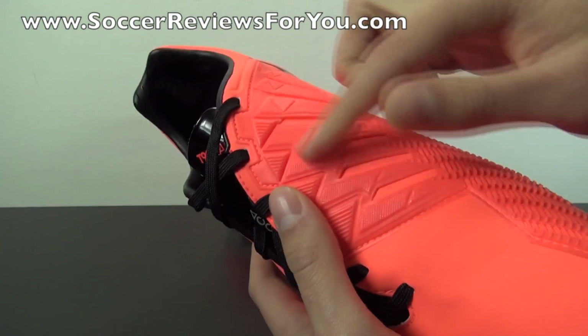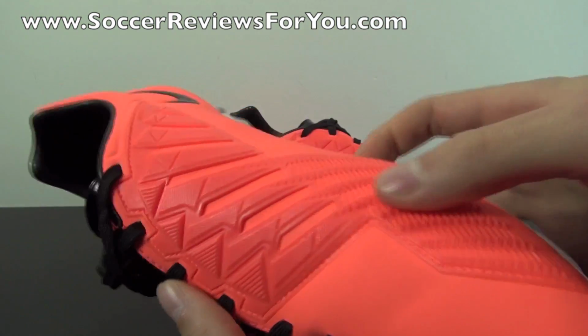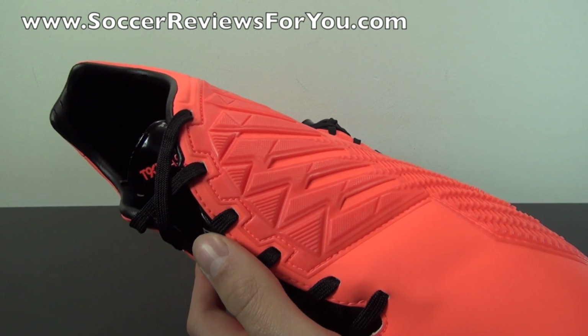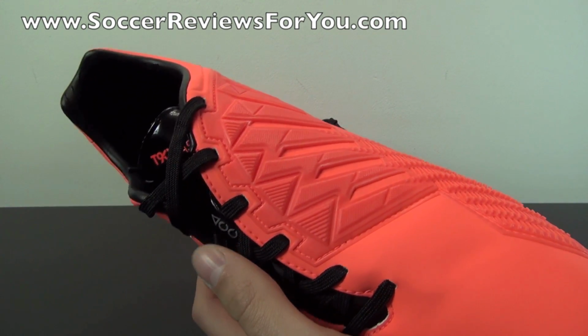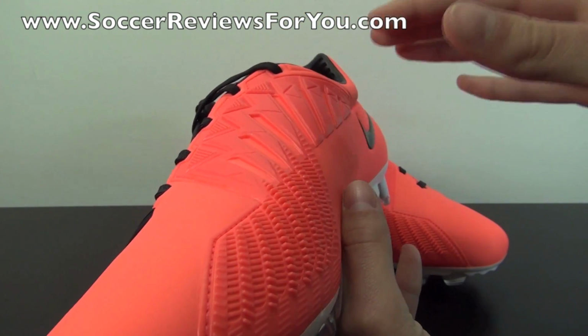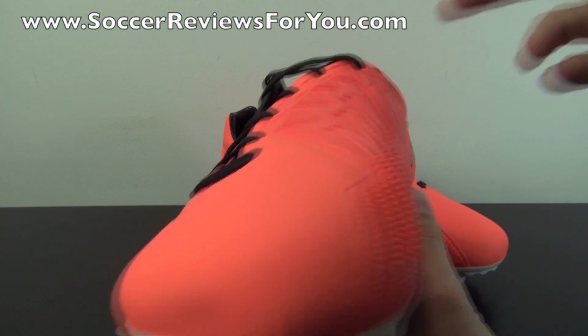Now up here you do have a slightly thicker, very firm rubber. It's not as sticky as what you're going to find down here, and it just provides a very solid contact when you are striking the ball, giving you a very responsive feel. And it's nice that the shot shield itself just flows very naturally with the upper and is nice and flexible, giving the shoe, like I said, a much less bulky feel than you might expect.